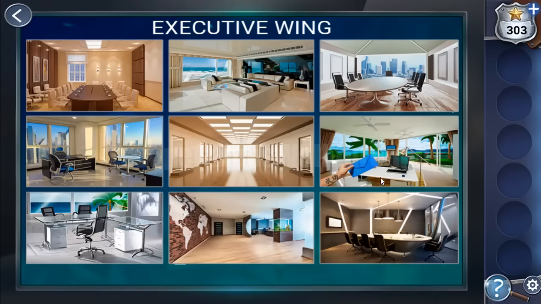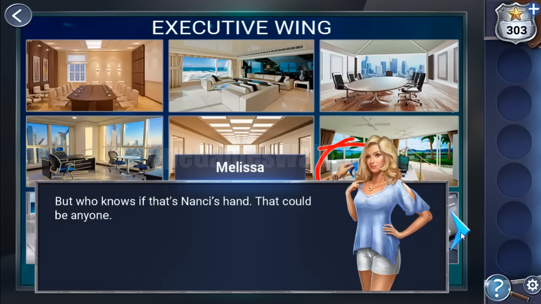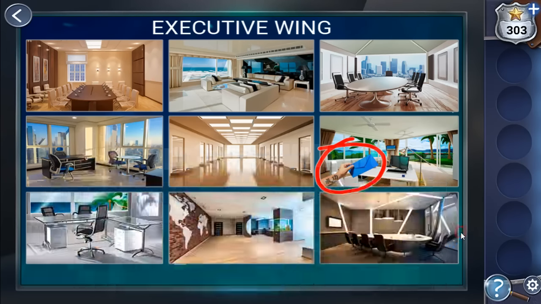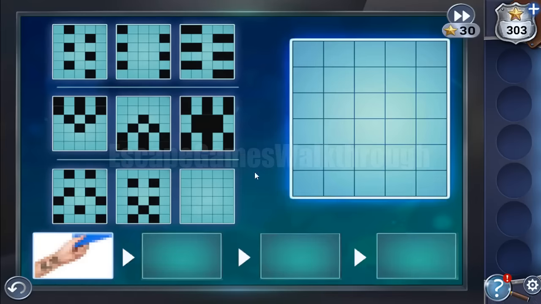We can see that room, and here we can see the blue letter is the same as the one Nancy's suicide note was written on. But to clarify the image, we need to solve this puzzle. So we have here an example: picture 1, picture 2, and the result, and another two sets of pictures and the result. From these two pictures we also need to make the result.